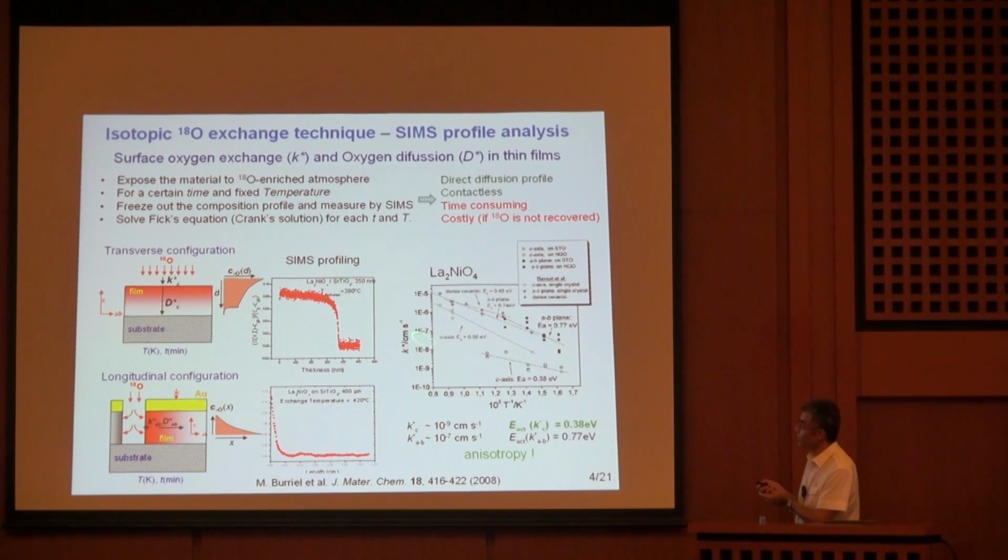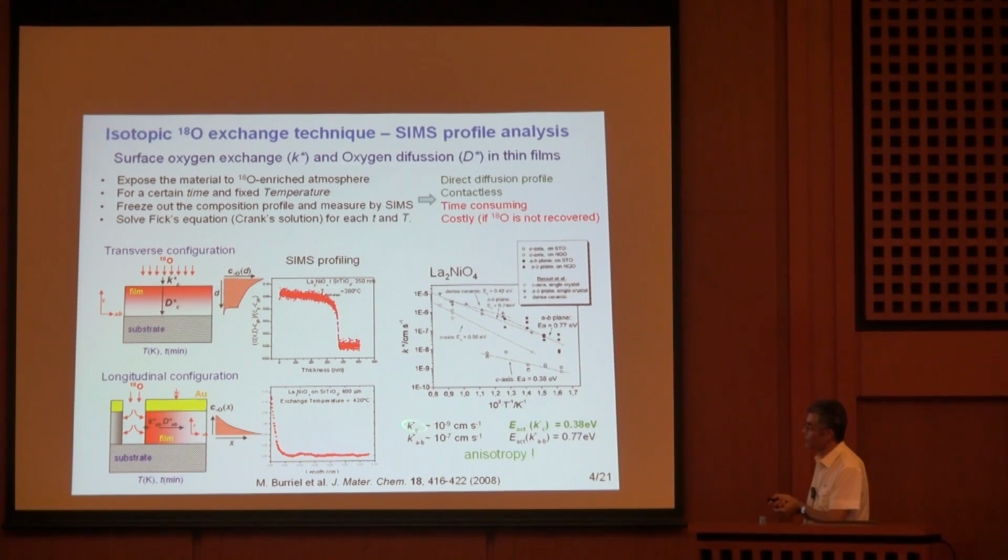And we observe for the K, the oxygen surface exchange, an important anisotropy of about 2 orders of magnitude difference. So this is important because that means that for applications, we would need to texture these films in a particular way if we want to enhance the K values. But we are interested in the fundamental mechanism taking place in these materials, which give such a different surface exchange rate. And we just remind these figures because we are going to compare with other techniques.